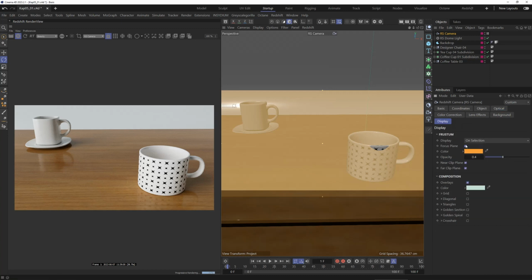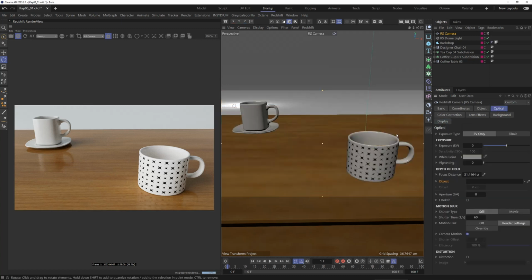Now I will hide this layer for a moment. After that, I will switch back to optical. With the parameter aperture, I control the aperture and decide how wide open it should be. The smaller this value, the more visible the depth of field. It does not make sense to make any settings here at the moment because the depth of field is not yet activated. We activate this quite simply by checking the bokeh checkbox. After clicking on it, the blur will be visible immediately.